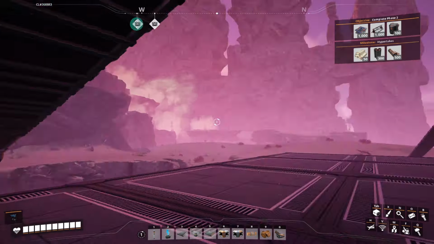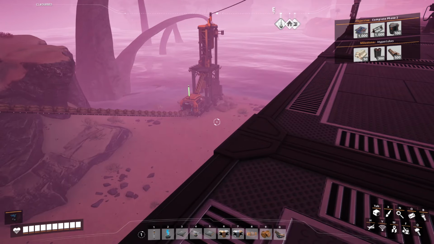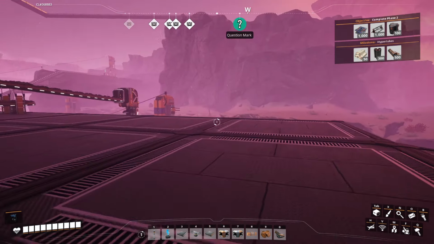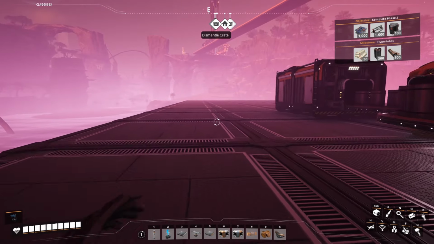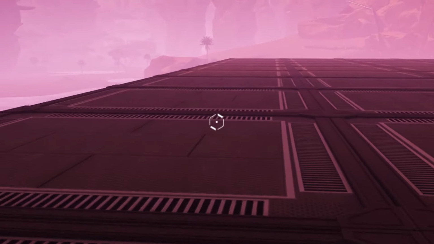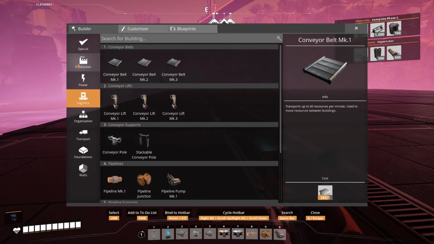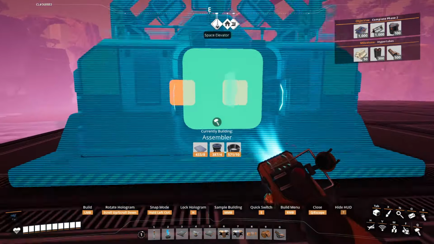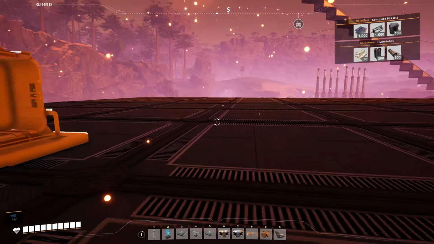All right, we have our copper line run, and we now have our limestone line run over there. And we can go ahead and start getting set up. So I'm going to start way at the end here. And let's get our assembler.